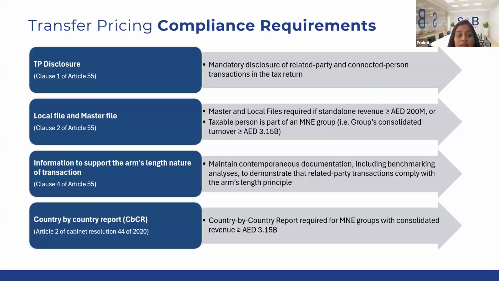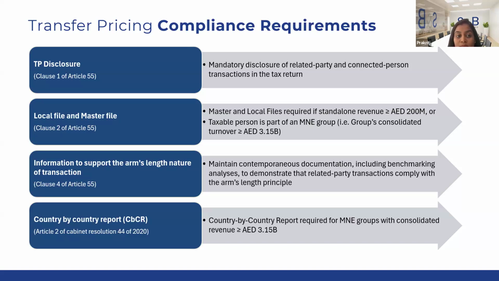So now there are broadly 4 components of transfer pricing compliance. First is transfer pricing disclosure, which is all about disclosing your related party transactions and payments to the connected persons. It has a detailed long list of what else is required to be made, which is part of the schedule. It is also interrelated to whether you cross the threshold prescribed in the guide, and so on and so forth. The next is the local file and the master file, and it is coming from Decision 97 of 2023.